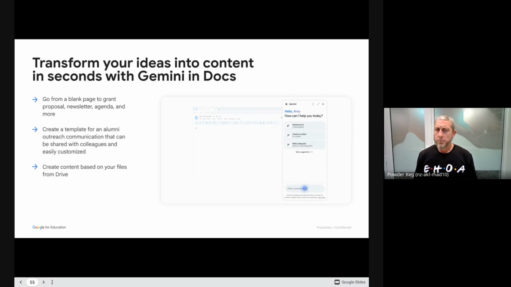Inside a Google Doc, you get Gemini sitting inside that doc. So you could say, make me a staff meeting with bullet points on this, this, and this, and have a look at my calendar and see what's coming up, and add that into the doc as well. So Gemini inside actually looks at all your different things.